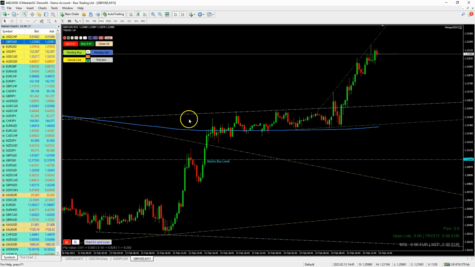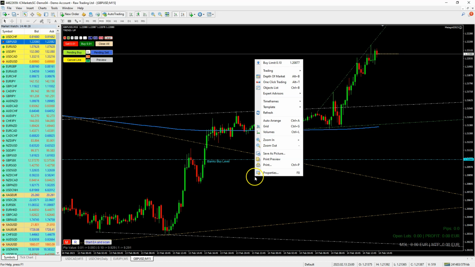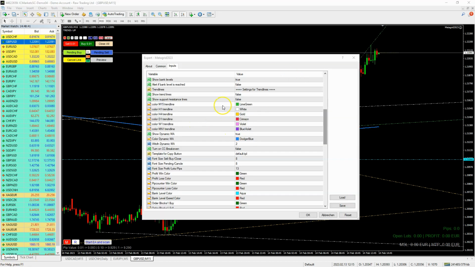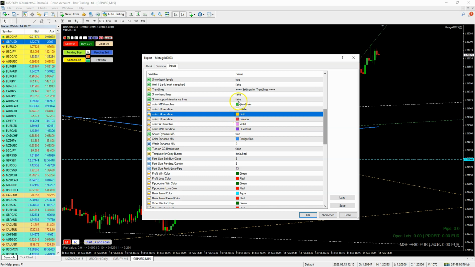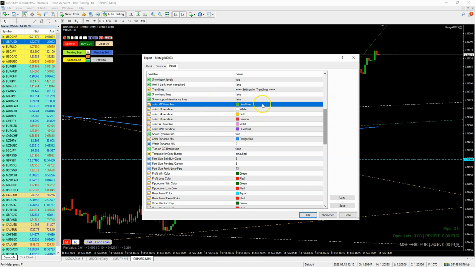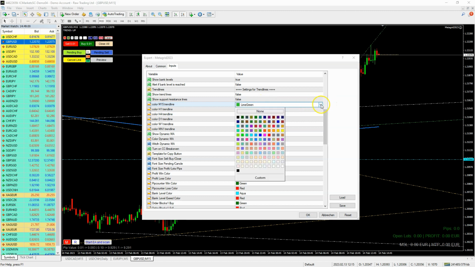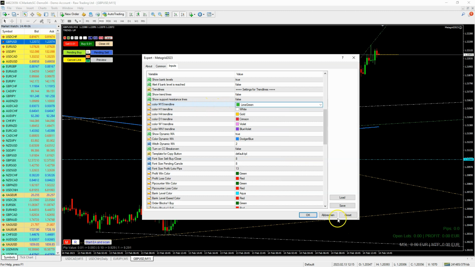If you are familiar with this, or you have this supply and demand indicator, the colors are the same. Yellow stands for H4, white stands for H1, and so on. If you don't know these colors, it's very easy. You go into the settings of Metagrid again with the F7 key, and then you can see the color codes here. Green is M15, white is H1, yellow or gold is H4, and so on. Of course, you can change these colors if you want different ones, or if you don't need, for example, the M15 trend lines, you could double click on it and change it to none, and then this trend line will not be displayed on your chart.